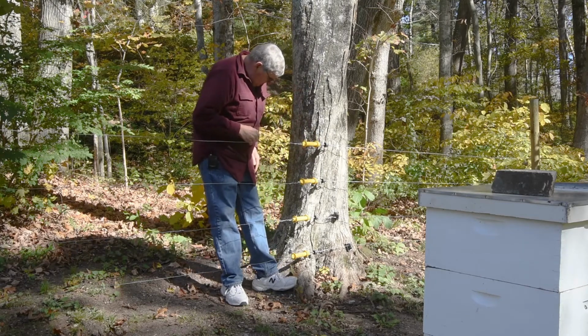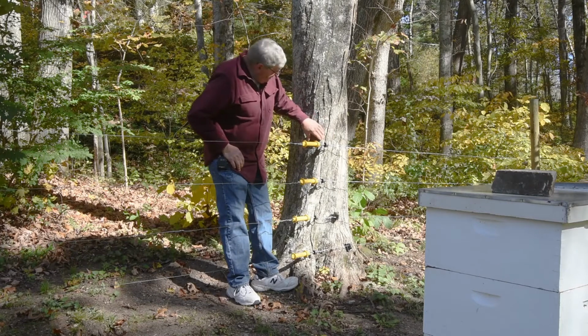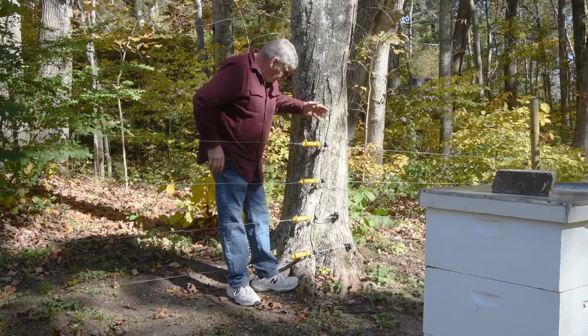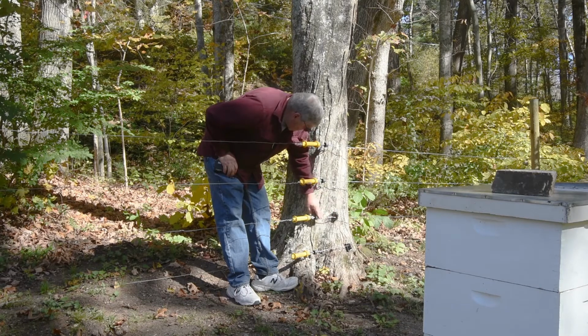One of the things we had to keep in mind when we put these anchors in is we wanted to look at the tree and where there's a bulge so that the wires couldn't inadvertently ground out against the body of the tree, because it's not regularly shaped. And right over in here, you can see we had a potential conflict. So I got these little insulating devices. I got all this stuff at Tractor Supply.